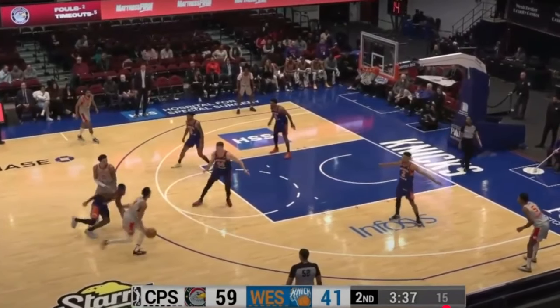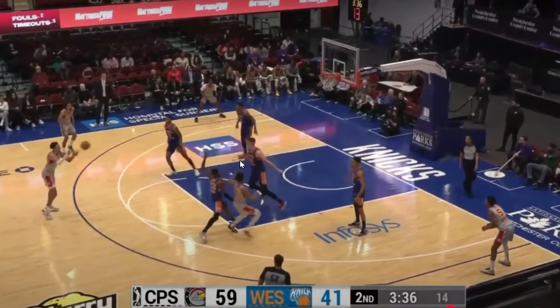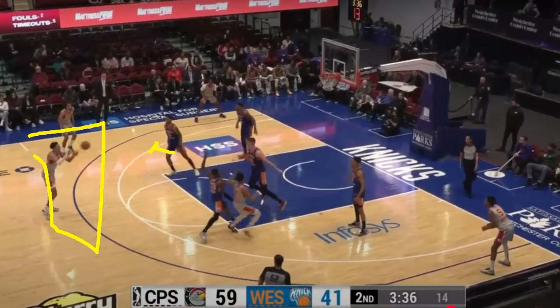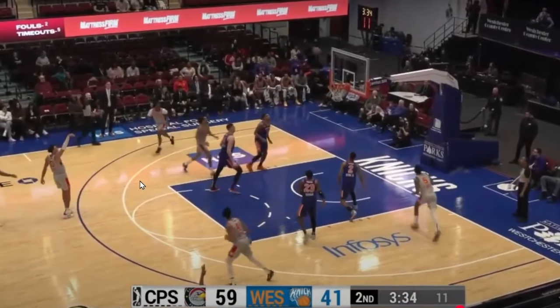So he's going to set the screen, exactly what they wanted to happen, right? The big rotates over, this guy fights over, kind of gets stuck in jail momentarily. Now, hopefully this guy really reaches that point of attack to make sure these guys can't close out or rotate back over. That's it. That's beautiful. Great basketball. Now, if this guy rotates over, I want them to swing this ball, right? Because then we'll see extra rotation. We'll get an open corner or an open cut to the basket. However, if these guys are late to the switch, then we can just shoot this thing, right? Depending on if he just wants to shoot this ball. Yep, a late rotation, open three.